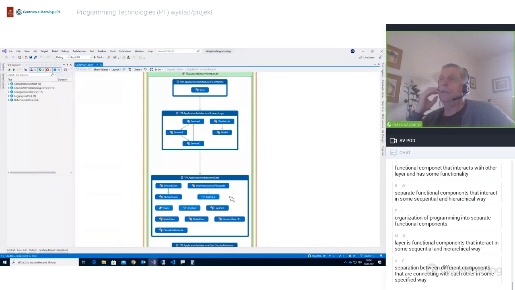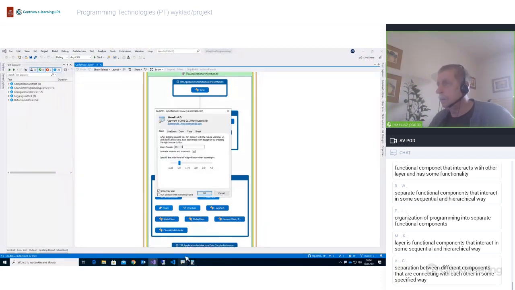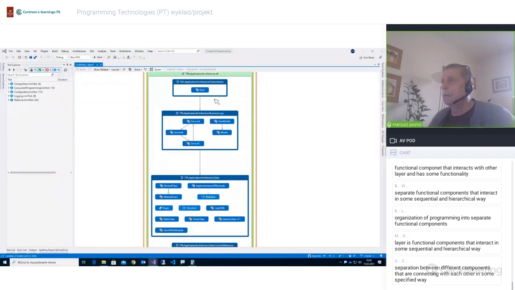The most important thing for the layers is the relationship.